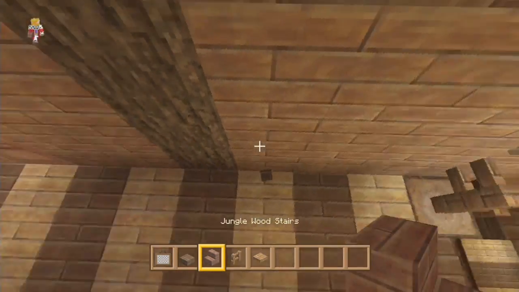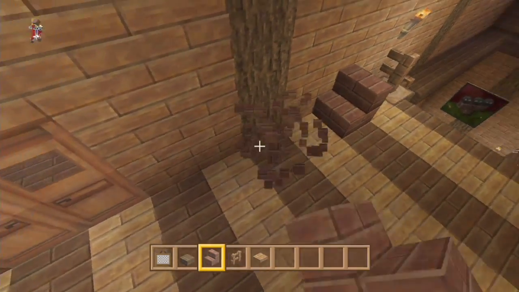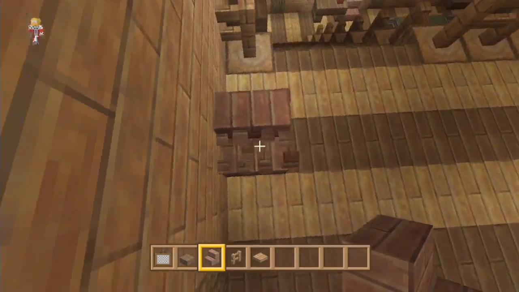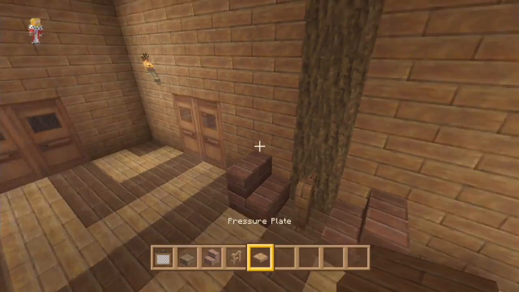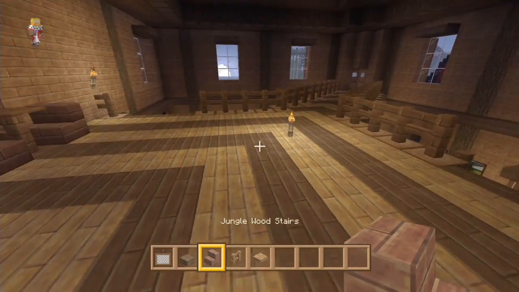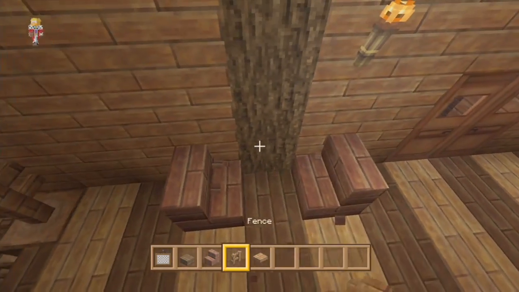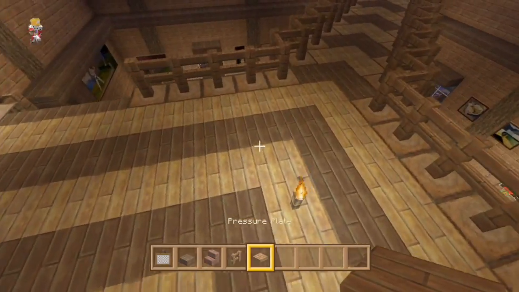Let's have a nice two-seater. One up here. Like that. Maybe move it in one, away from the stairs a little bit. They might fall down otherwise. Let's have one there, and 2 blocks away. One right there. Excellent. I love this little place.